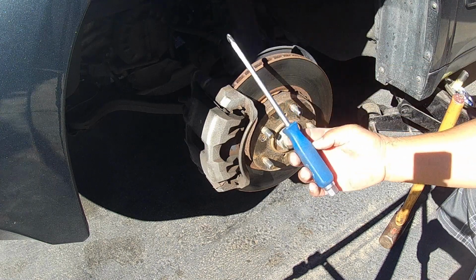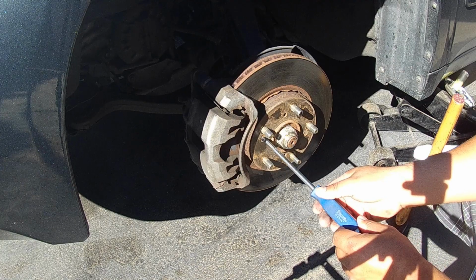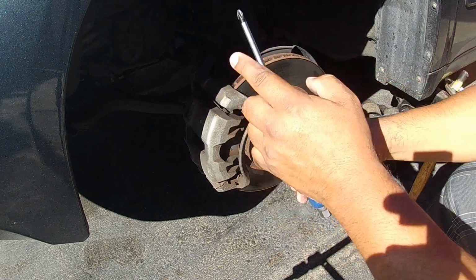So I picked these up from Harbor Freight. What I like about them is the shank goes all the way through. It's metal all the way through from this end to this end.